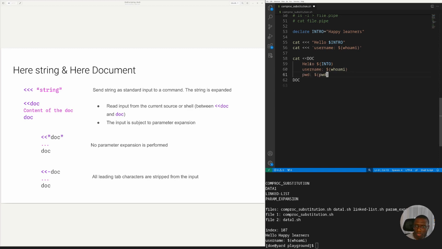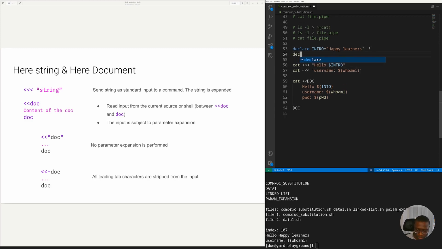Current path, pwd, and every kind of expansion can happen here. So I can even declare, let's say, an integer index 229, and here the arithmetic expansion, index times 2, for instance, and all these will be processed, right?